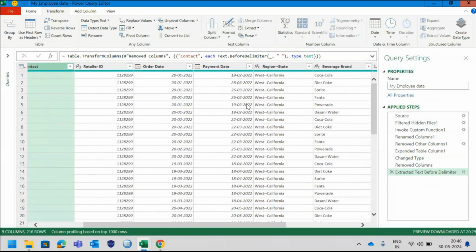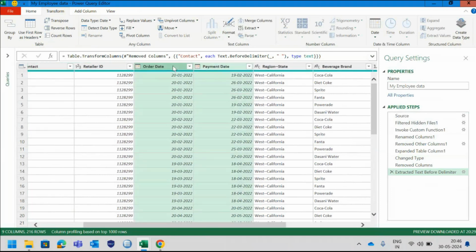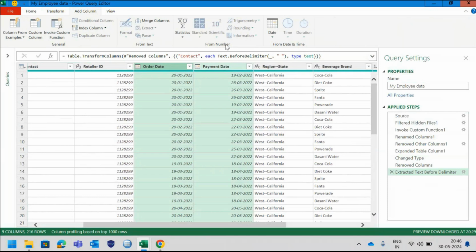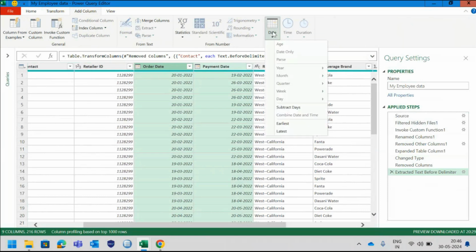Just select both columns together. Click on payment, which is selected. Now, pressing the shift key, click on the order date. After that, just go to Add Column. In the Add Column section, go to Date. In the Date option, click on Subtract Days.